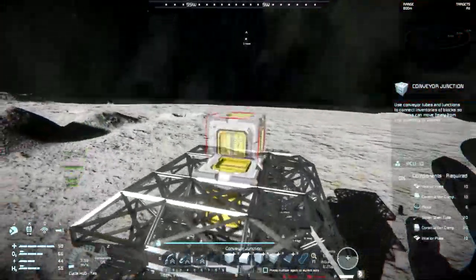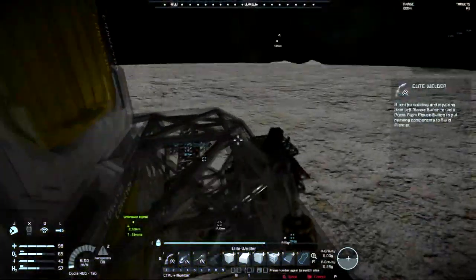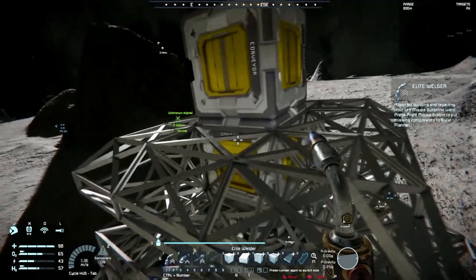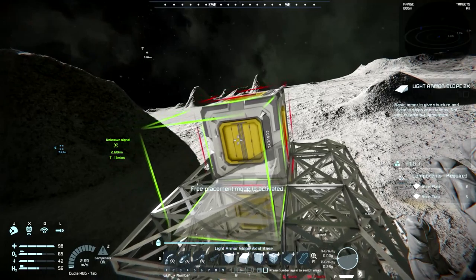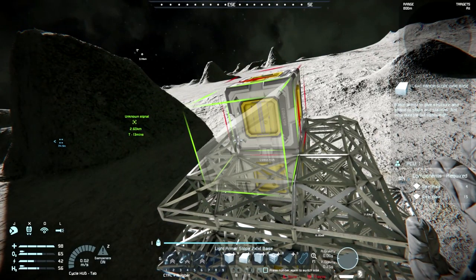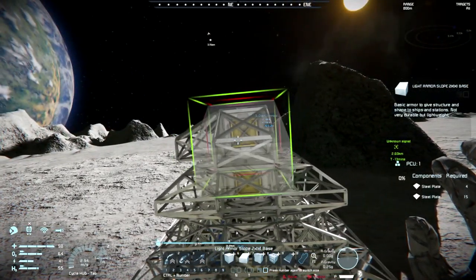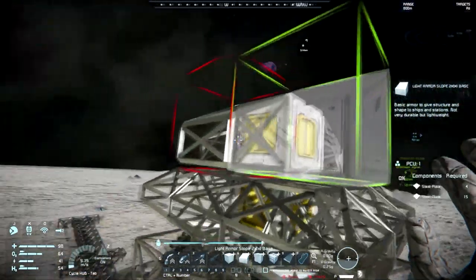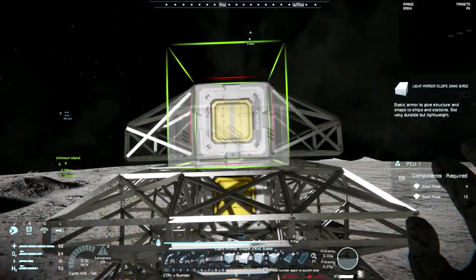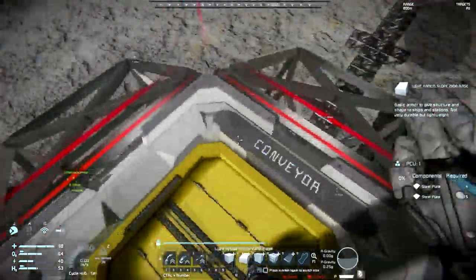So let's go ahead and get you in there. We're going to get you welded up. Right, and like I said, basically what we want to do at this point is have a couple of blocks out here. Let's do some simple stuff. Nothing too complex. And I am using light armor blocks because I don't want to overload the strength of the rotor there.